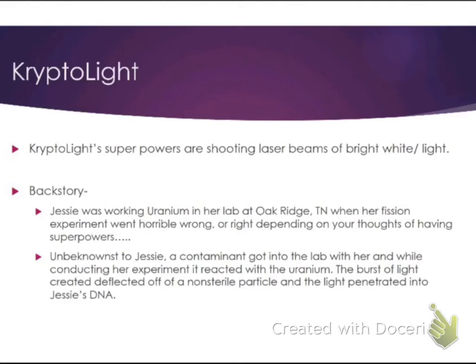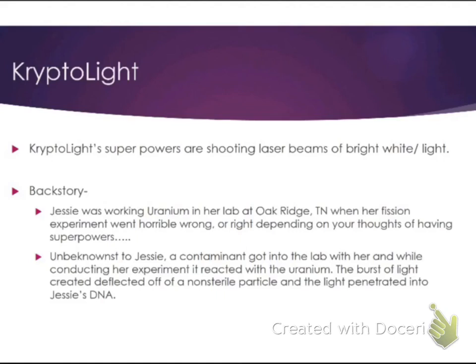And fission is when things are combined. And so this experiment she was working on went horribly wrong, or horribly right, depending if you want a superpower. What happened was there was a contaminant in her lab, and it reacted with the uranium, and the burst of light deflected off a non-sterile particle, and it penetrated into her DNA. And then I would go on to talk about the other information I collected for the research page. But I'm going to stop here because I've already rambled on for 9 minutes, and that's more than enough time for you to get the idea.